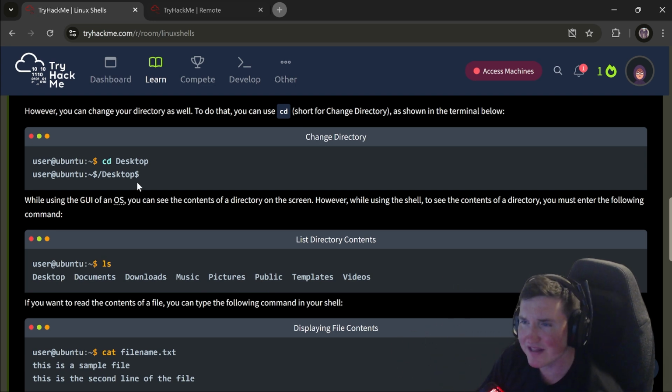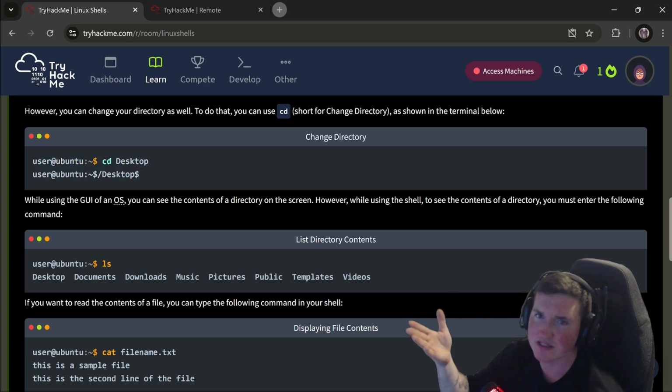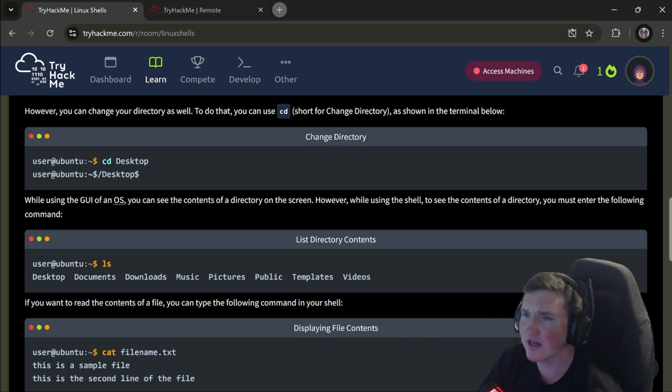Some people would say, well, that's way easier. It is, but you can do a lot more with this. It's much more powerful, right? You can, for instance, copy on a GUI, and you could sit there and double click it, copy, or right click it, copy, and then you could go find another directory that you want to paste it to. All that stuff's great. I could do that faster on a shell.